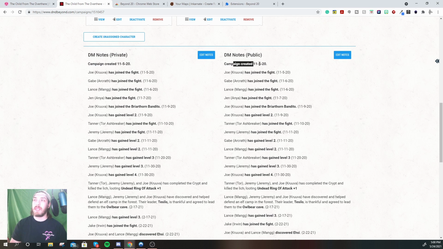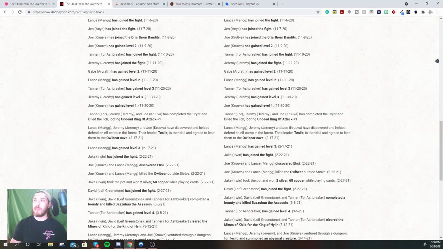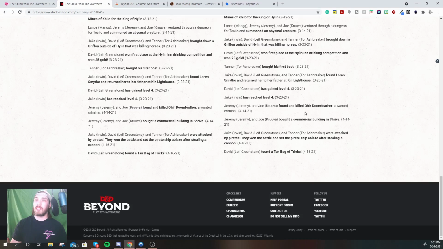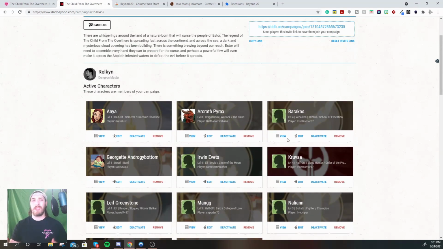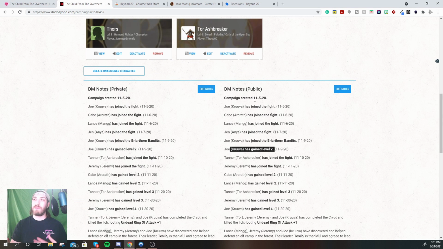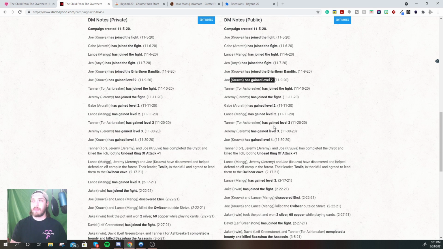So I have everything: when the campaign was created, when each player joined, if they joined a group, a public group. If they're in some secret society, I won't add that. I have when they gained a level. So I just have a whole bunch of information that I like to keep. We call it the Hall of Records, and it's kind of cool to just go back and look at. So in November, I created the campaign. I started playing a couple months before that, so it's been a fun 6-7 months of learning to GM.